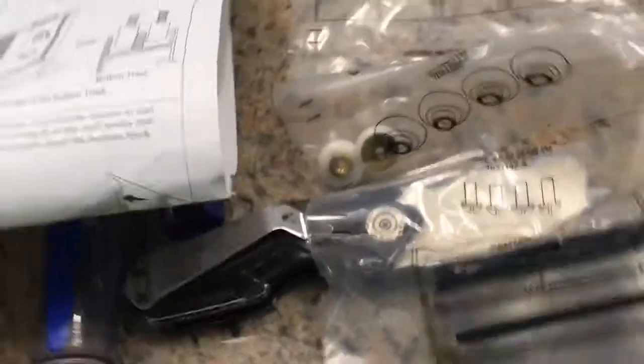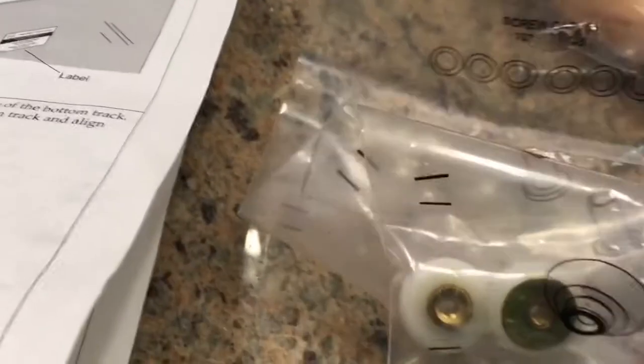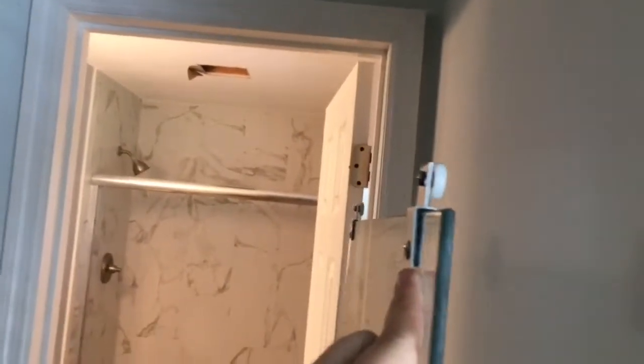Okay, so it's roller time. The rollers come with 2 screws. Let's see. Sorry about my finger in the shot there. Alright. So, rollers. And there's your screws. So, these doors here, they'll have a label on one side and a coating label on the other. On your inside shower door, the one closest to the shower head, you're going to put your rollers on the opposite side of the warning label. Warning label. And then there goes your rollers, just like this.